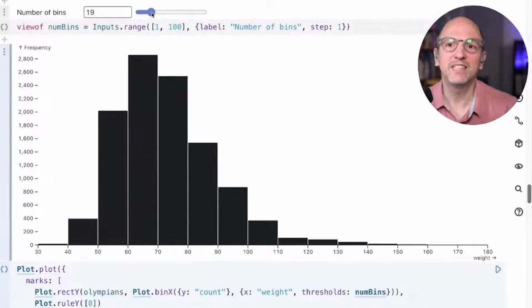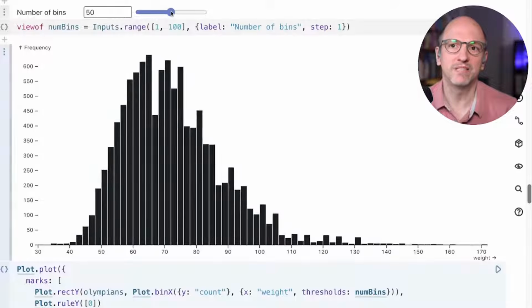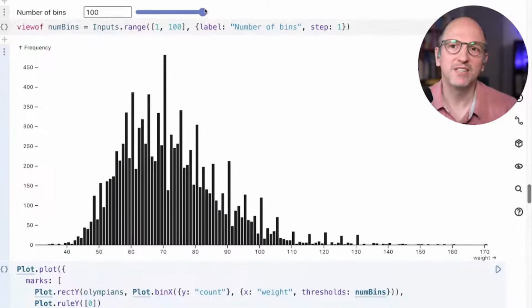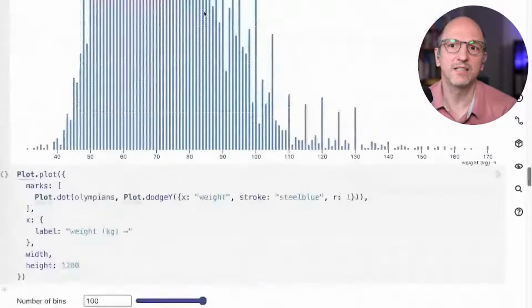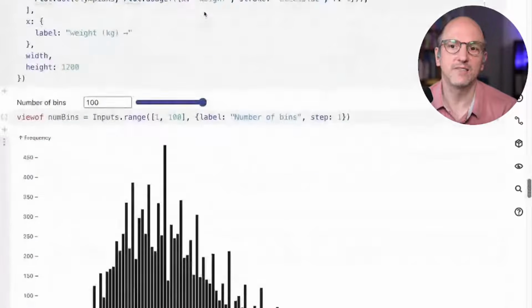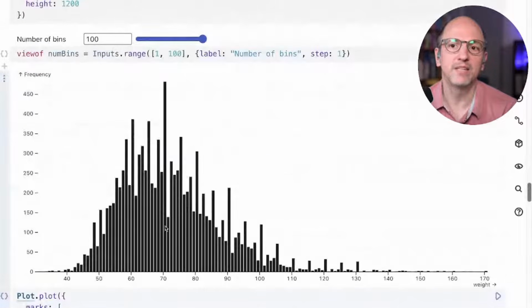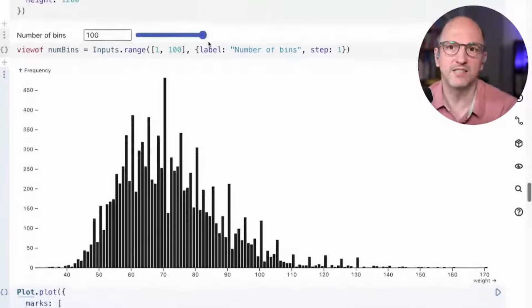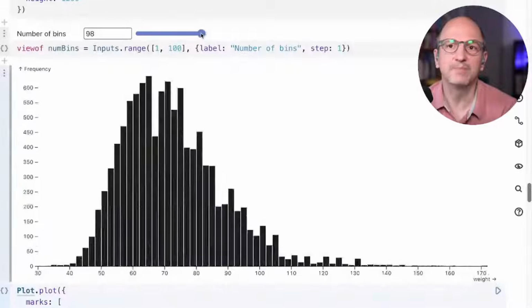So what I can do here is change roughly the number of bins. Plot doesn't like all these numbers, but it will go along with most of them. So if I have 100 values, you can see that this is the number of bins I get, which is not actually 100, but it's a close value to that. And we can see something that looks a bit like this. I now have essentially every single value represented, and you can see these little spikes. So this is what real data looks like. This is the kind of spikiness that you would actually see.